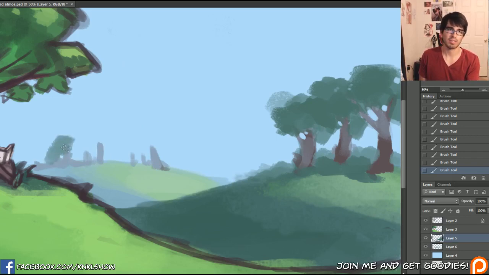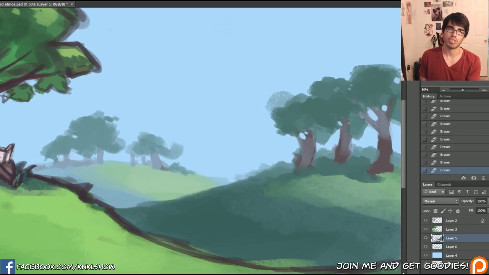Grab those leaves. Now we're really just playing around with shapes. To me, it's more about flow once you get back this far. You want an interesting flow of shapes, a good mix of bigs, smalls, and mediums. We'll have one big tree here, some medium ones, and small bushes off to the side. If you vary up your shapes, it always makes your drawing look a lot more interesting. So always make sure you have a good mix of big, medium, and small shapes in your backgrounds.